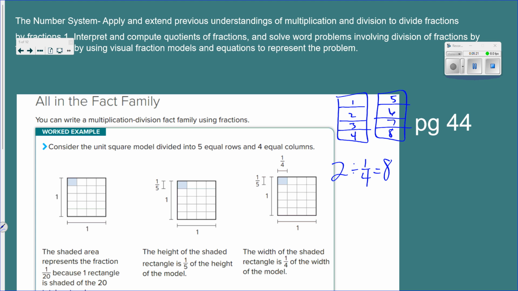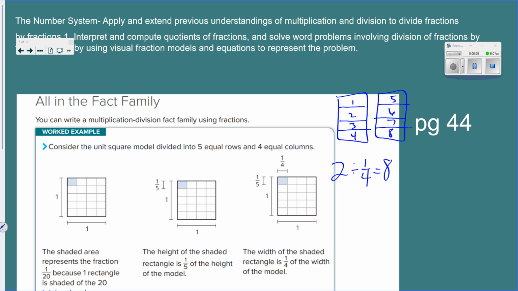DJ just brought up last class, what did we do? We multiplied by fractions, and my numbers got smaller. And that was tough because normally when we multiply, it gets bigger, right? Well, division, we have that same issue when it comes to fractions. If I divide 24 by 6, what do I get? 4. It gets smaller. But when I take my 2 and I divide it into 4s, what do I get? 8. It gets bigger. Here's why it's tough, guys. What we're doing when I'm dividing by fractions is I'm cutting those wholes into little pieces. And I'm saying, how many little pieces do I now get out of those 2 wholes?